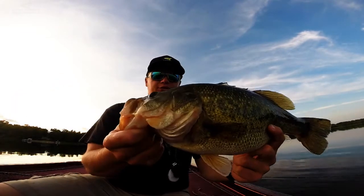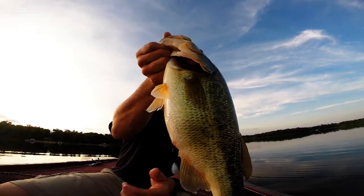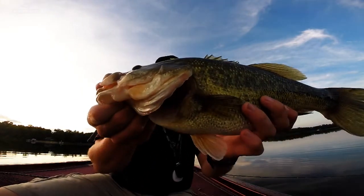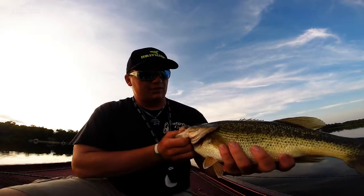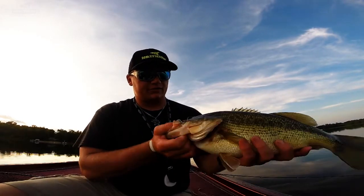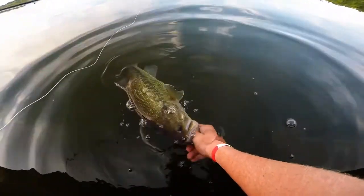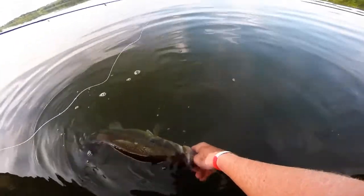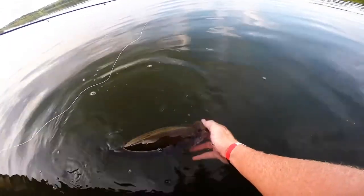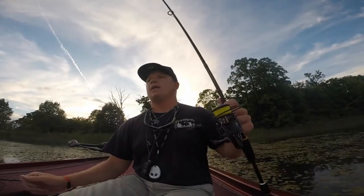Alrighty, ladies and gentlemen. This one's just barely over 4 pounds on the drop shot. Beautiful fish for here in Minnesota. Takes a little bit longer for them to grow up here in the north than it does down south, so you gotta respect a nice hefty fish like this. There we go. She did a good fight, good long fight on the drop shot. Let them wear themselves out. There we go. A good fish to end on.